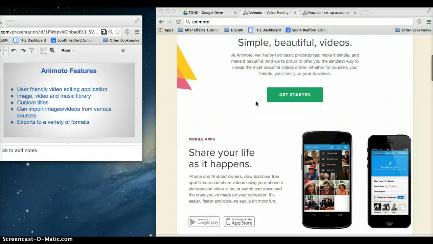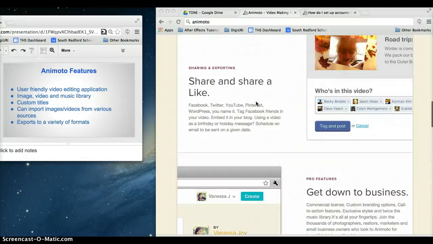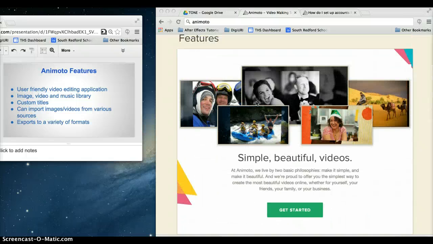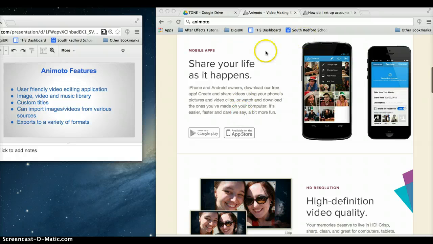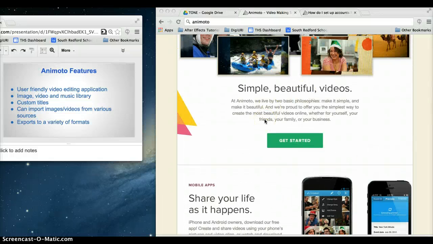It allows you to export to a variety of formats so you can use it in the finished video in different places. I'll be using our videos on our morning announcements, which I'll talk with you about a little bit later. It does work with mobile apps and cellular devices. That's kind of new in the last little while. Last time I tried it, cellular devices were not an option, or not an easy option, I should say.